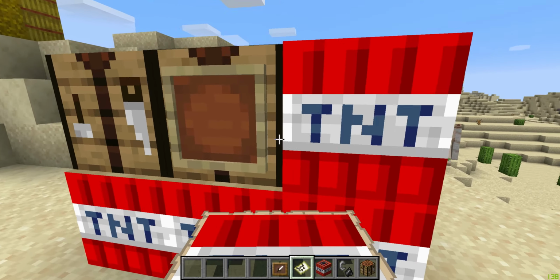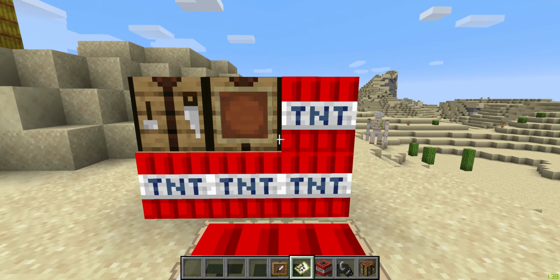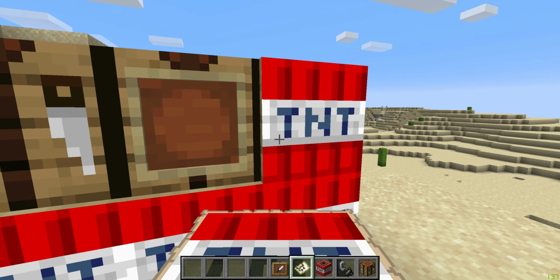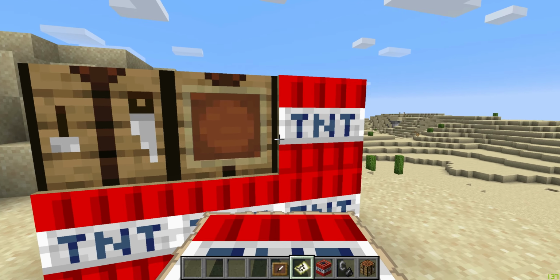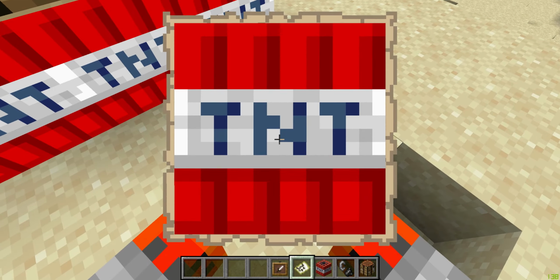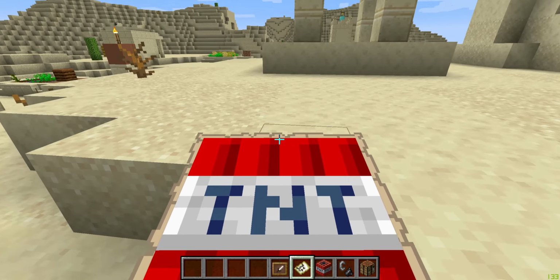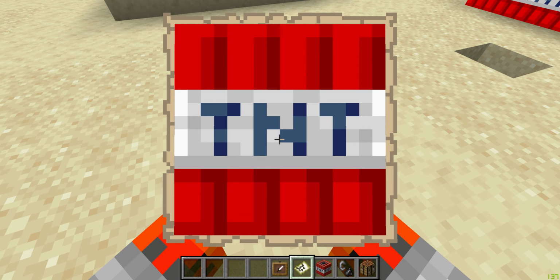This is the texture for the side of the TNT. You can find it in the Minecraft jar file, in the game files. And I used an online tool to convert it into a map. So this is a map. And yeah, I used a tool, but you can also build this yourself if you get yourself an empty map.